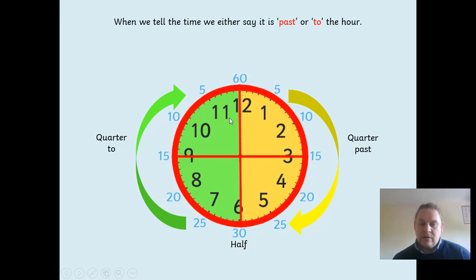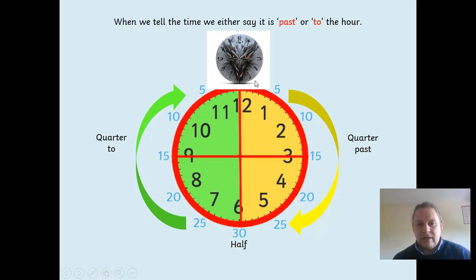When I was in school, we used to get taught that the 12 you could think of as a monster. Anything that I still remember from when I was in school must have stuck, so I think they're probably good things to tell you about. So we're going to think of the 12 as a monster. Now, obviously, as our minute hand travels around, it travels around in this direction.